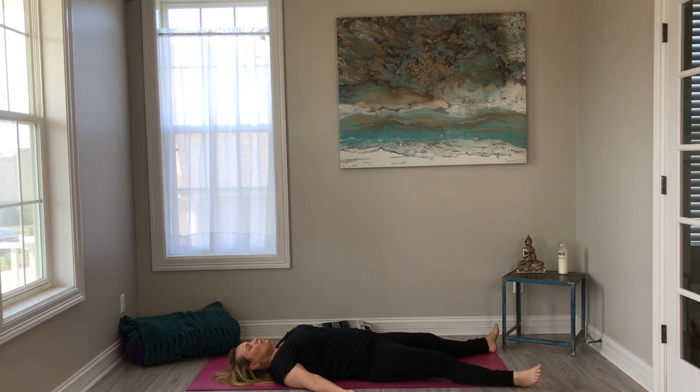Relax the shoulders, the upper arms. Relax the elbows, the forearms, the wrists. Relax the palms of the hands. Relax the backs of the hands and the fingers. Feel this relaxation move through the collarbone, the back of the neck, the throat, the sides of the neck and the ears. Relax the back of the head. Relax the jaw. Relax the cheeks, the eyes. Soften through the eyebrows and the forehead. Finally, through the crown of the head, the whole body fully relaxed.